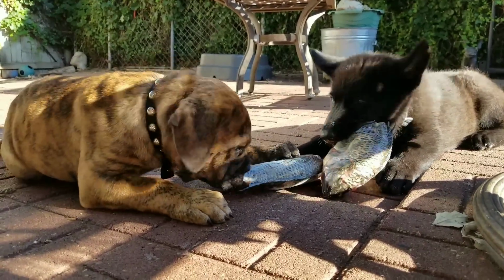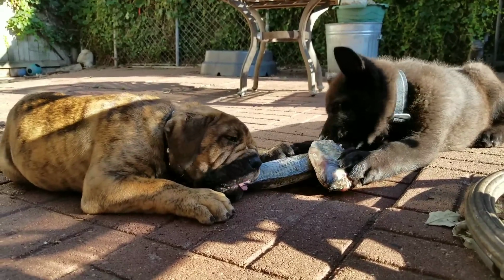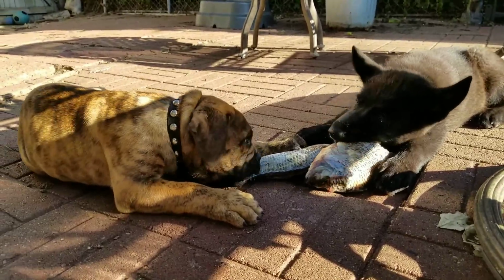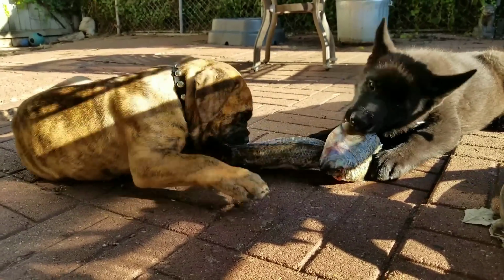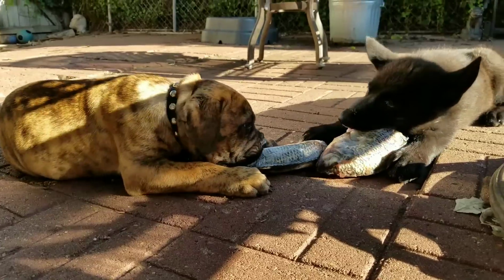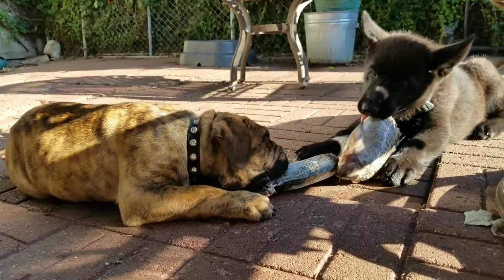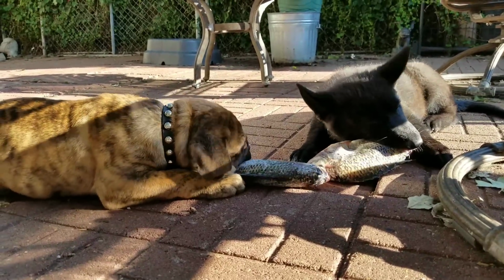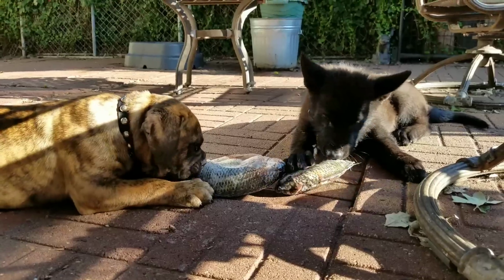Dogs basically need three things. They need protein, fat, and bone. They don't need carbohydrates. So a lot of the grains and carbs that they put in these commercial dog foods are what cause a lot of allergies in modern canines today and give them a lot of digestive problems.